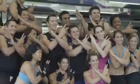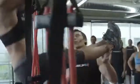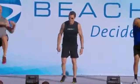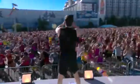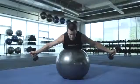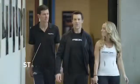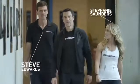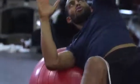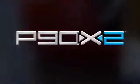This is fun, isn't it? Tony Horton is the man behind the amazing success of the P90X system. As a trainer, author, and advocate for health and fitness, Tony has helped motivate millions of people to not only get in shape, but get into the best shape of their lives. But even Tony is looking for new ways to improve his own fitness. So he joined Beachbody's team of experts in applied sports sciences to help create the most advanced home workout system available. And that system is P90X2.